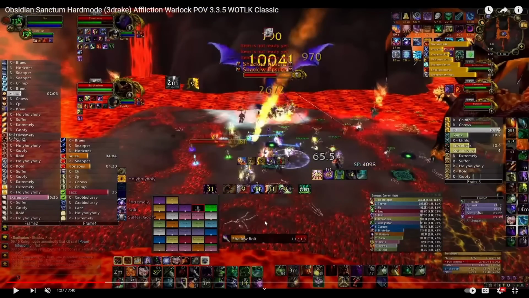There's also only 2 types of waves, so you either move north, or you just stay in the middle here. So I also set up my demonic portal here in the middle.